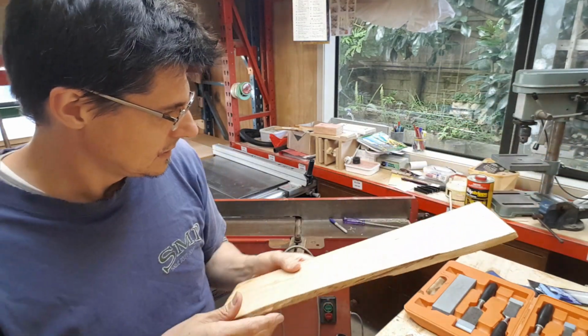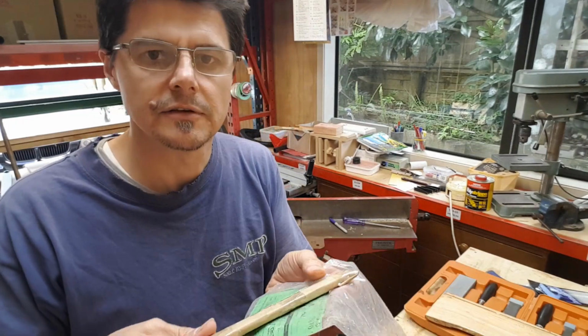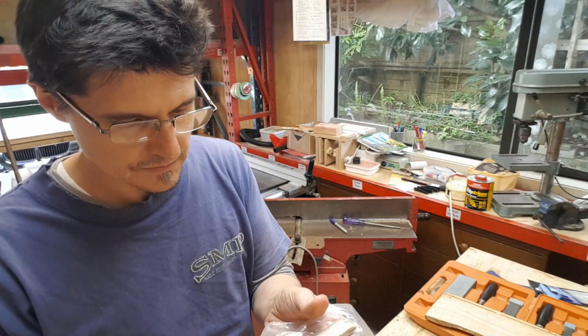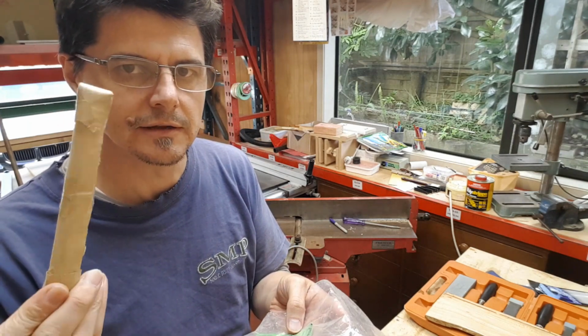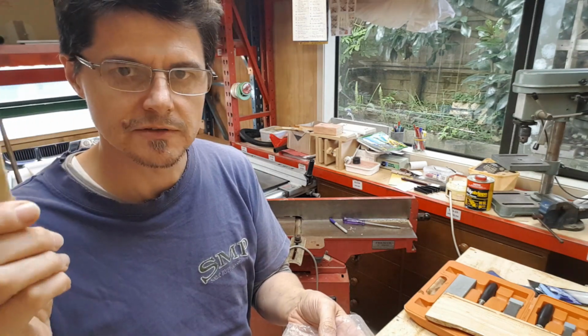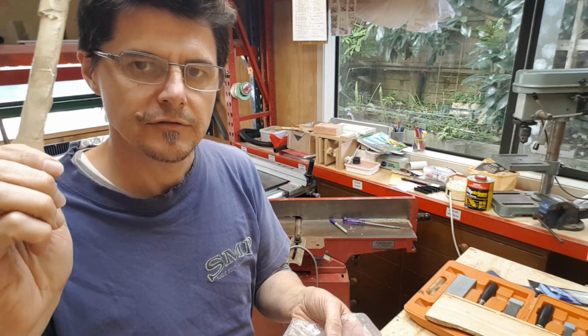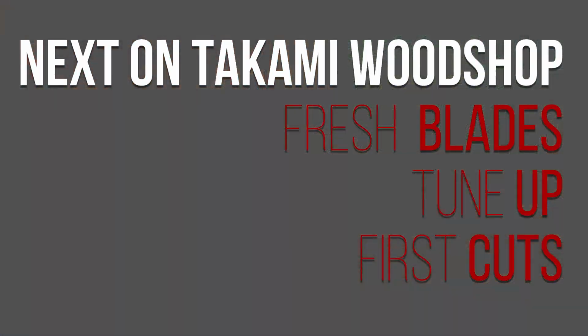But it came with some freshly sharpened knives, so I'm going to change them now. And I think it's going to run really nice once I get these freshly sharpened knives on it. I think it's going to be a bit of a winner.